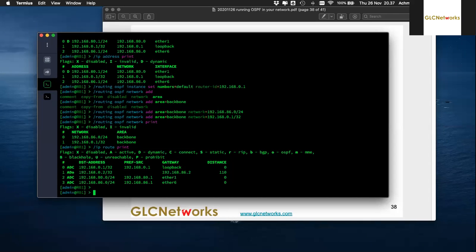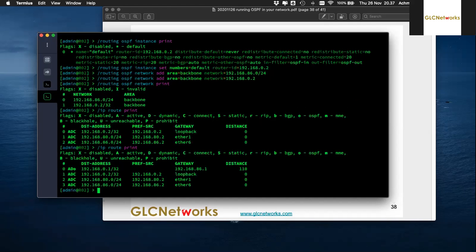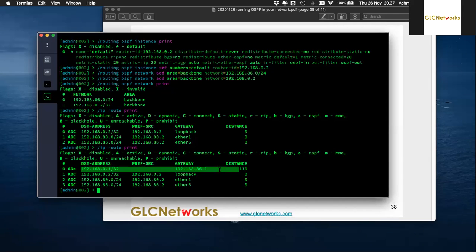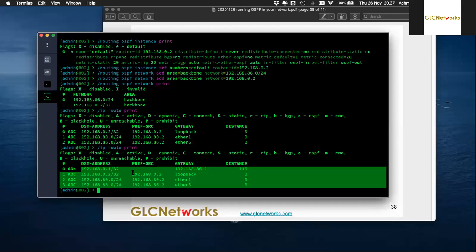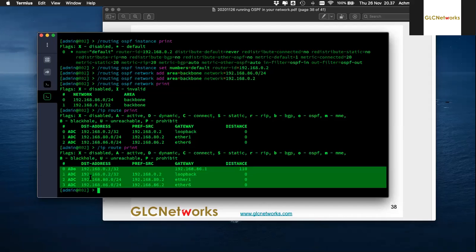Did I forget something? As you can see, I got a prefix here from router 2. You can see O here, small o, it means that it comes from OSPF. Okay, so they are in adjacency now. Both routers can see the loopback of the adjacent router, and yeah, they can exchange the routing tables.